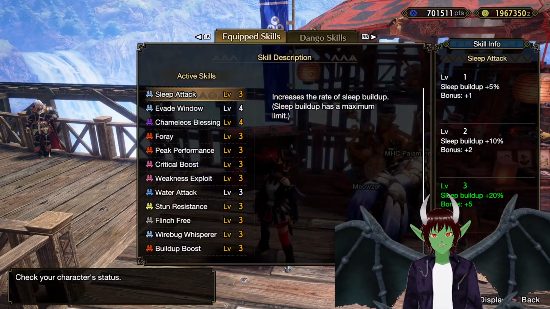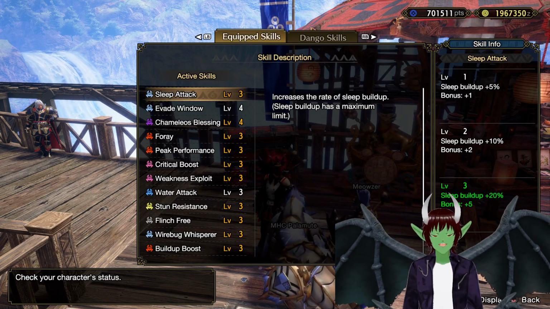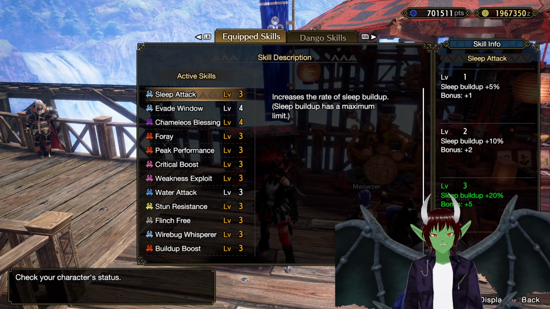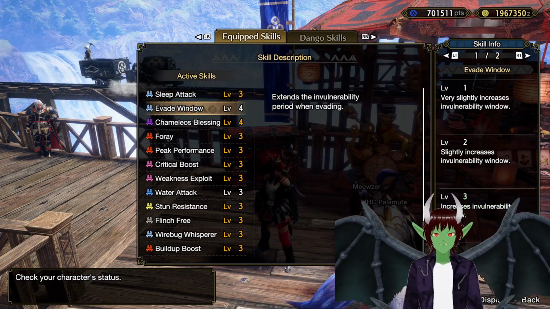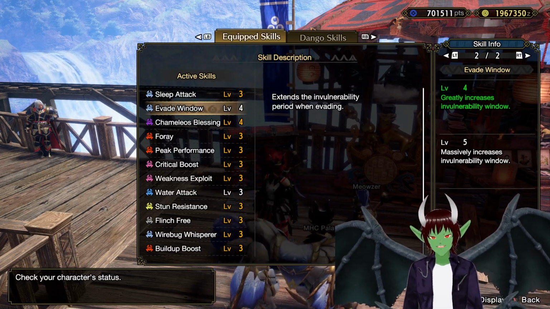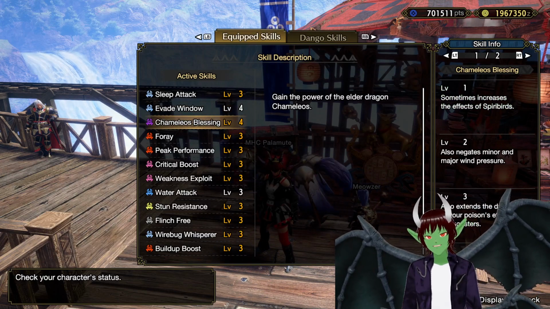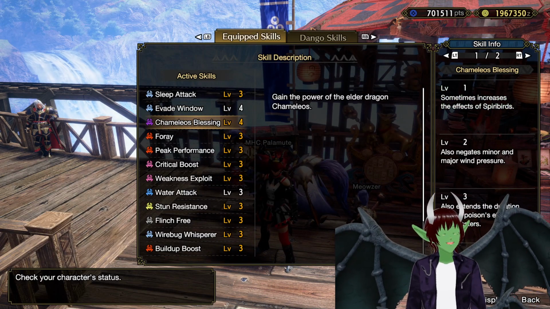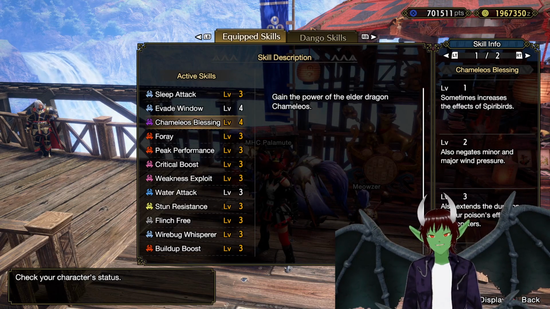Full skills here: Sleep Attack level 3, increases the rate of sleep buildup. Sleep buildup has a maximum limit. At level 3, sleep buildup plus 20%, bonus of plus 5. Evade Window level 4 extends the invulnerability period when evading, so at level 4 it basically greatly increases that evade window. Camellia's Blessing level 4 is not going to have really too many practical effects here, outside of the fact that we can negate major wind pressure, so pay no mind to that, it just comes with the armor.